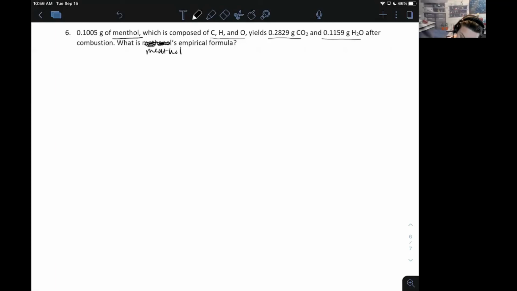Okay, so we're going to go from grams of carbon dioxide into moles of carbon dioxide into moles of carbon, and grams of water into moles of water into moles of hydrogen. And we are going to have an additional step from the last one because we now have oxygen in here. So you may have noticed the last one did not have a mass of our starting material. That's because we need this information in order to go from our grams of our sample into grams of oxygen. So once we get into moles of carbon and moles of hydrogen, we now need to go into grams of each of those substances, and then we can subtract it from our mass of our sample.